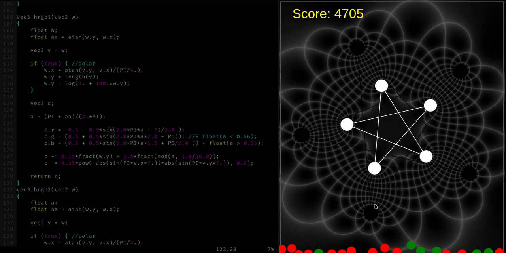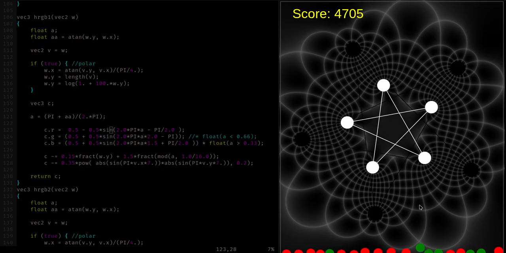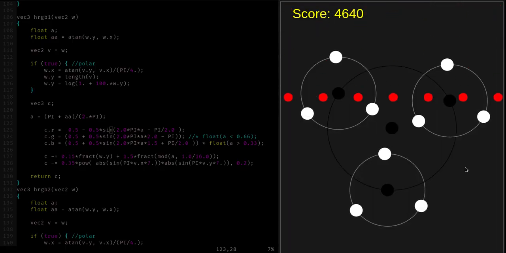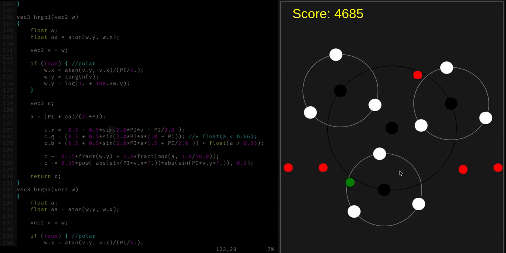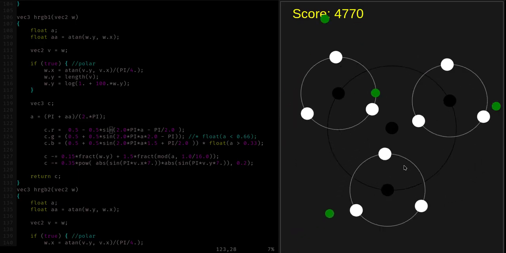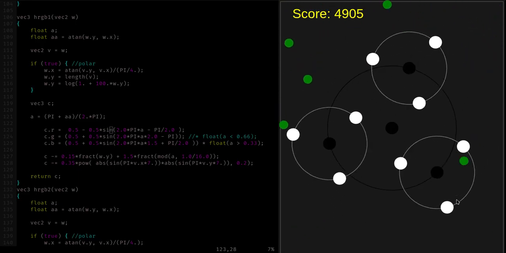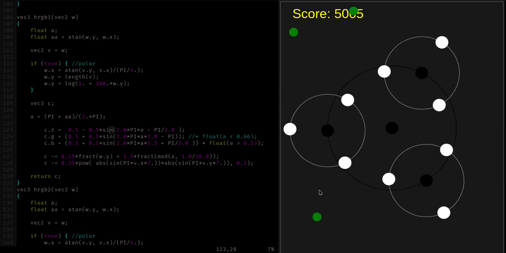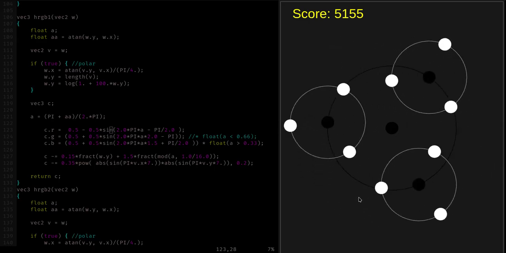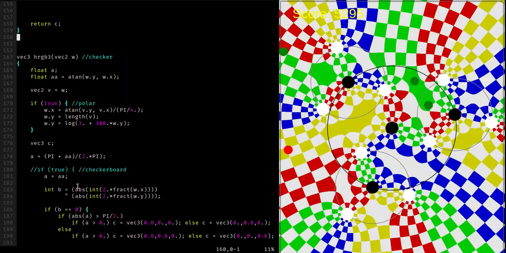Okay, so here's the polar contours. Okay, here's the checkerboard pattern, which is HRGB3.